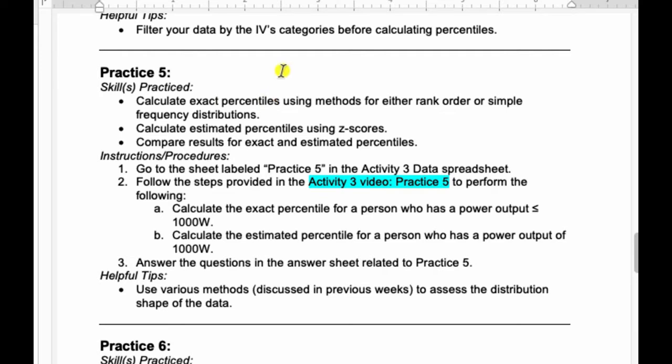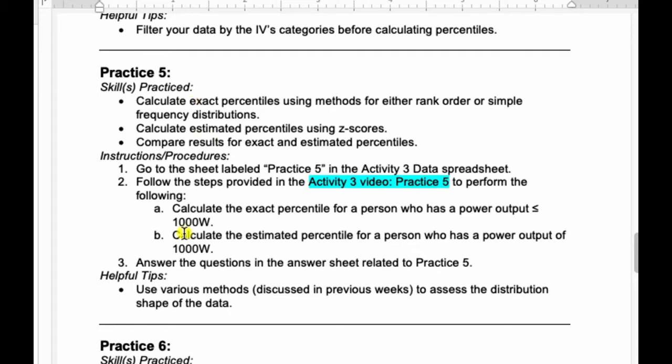Generally, your value should be the same, especially if you have done your normality test and you can assume that your data are normally distributed. But sometimes that's not always the case. And so if you wanted to know someone's percentile as it might pertain to a population, estimated percentiles would probably be the way to go. If you wanted to know somebody's percentile just based on the sample they were collected in, the exact percentile might be a little bit more precise for what you're looking for.